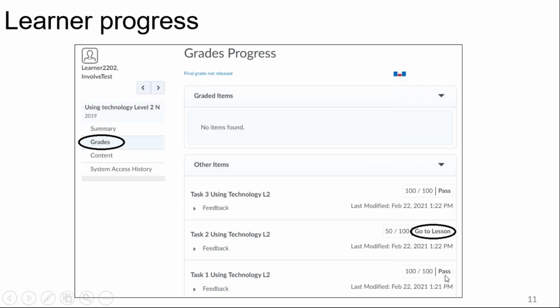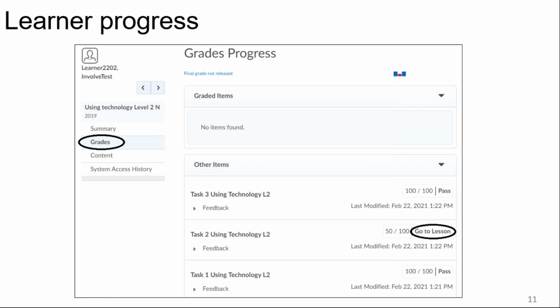Task 1 is pass, task 3 is pass, but task 2 says go to lesson and will always stay as go to lesson. You can only do a task once, so it stays as go to lesson. So this means that the learner would need to do lesson number 2 for the end test to appear. So they're using a combination of their prior knowledge plus brushing up their skills by doing lesson 2.